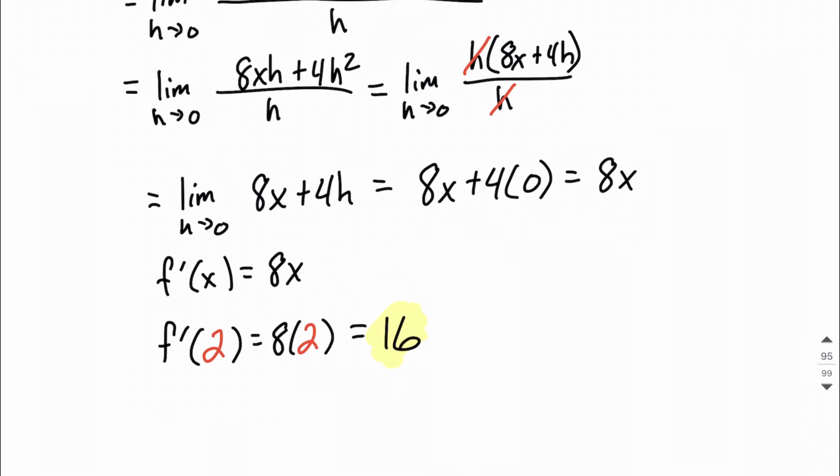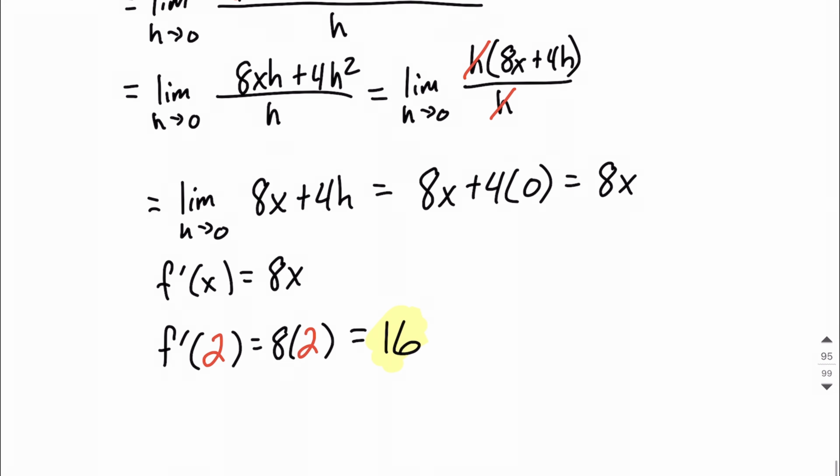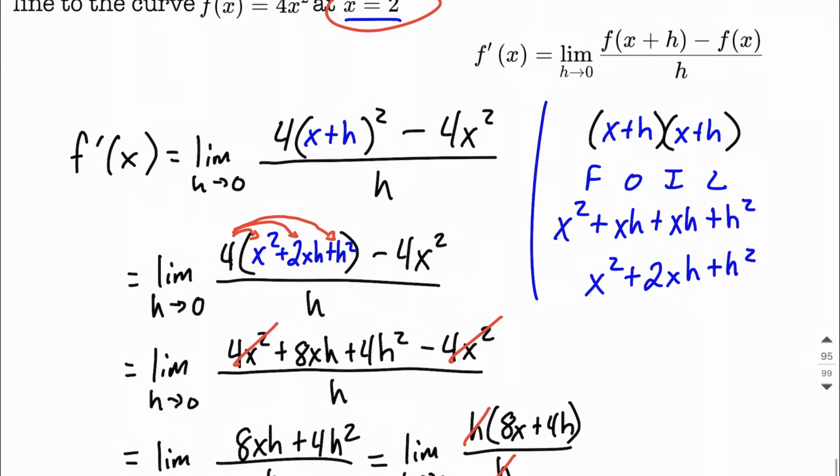All right, I did it with x's, but you could just as easily have done this with putting the 2 in at the very beginning. I want to point out that you could put a 2 in here and a 2 in here and work down. The algebra is basically the same in both of these. Some people just don't like seeing x's throughout the problem. X's and h's can be a little bit scary. That would have been perfectly fine in this case. I just chose to do it with x's, take my time, and work every one of these steps as we went through it. So good luck as you're working on the limit definition of derivative.